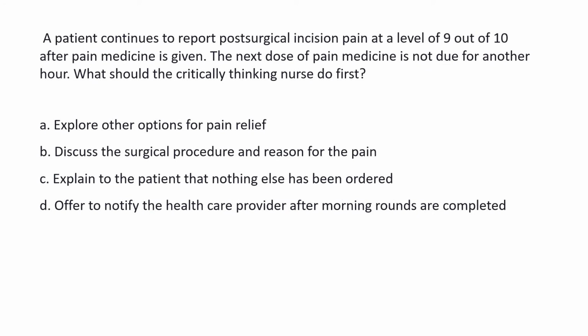A patient continues to report post-surgical incision pain at a level of 9 out of 10 after pain medicine is given. The next dose of pain medicine is not due for another hour. What should the critically thinking nurse do first? A. Explore other options for pain relief. B. Discuss the surgical procedure and reason for the pain. C. Explain to the patient that nothing else has been ordered. D. Offer to notify the health care provider after morning rounds are completed.